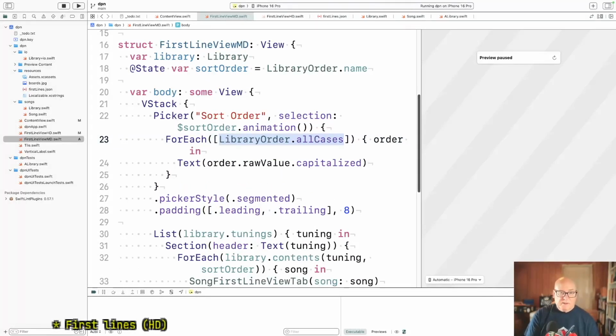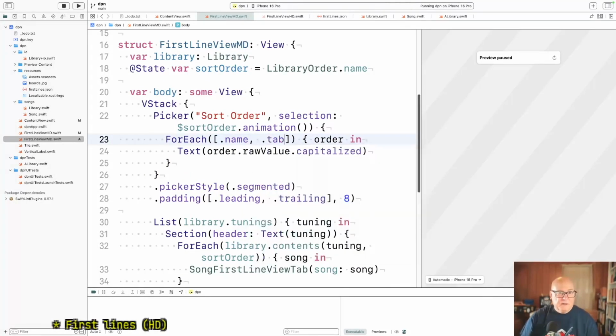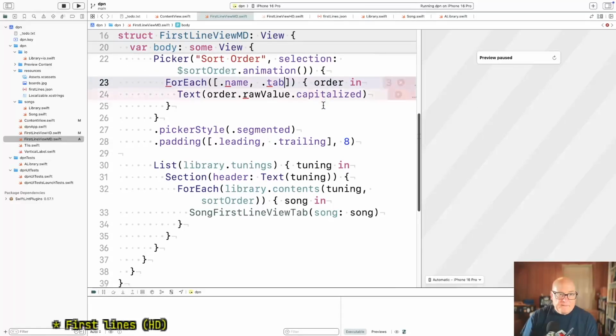I just want it to be name and tab. Okay.